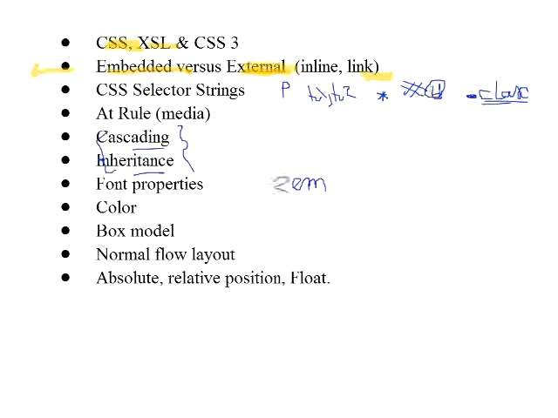Especially EM. What does it mean if I say font size equals 2 EM? Or if I say line height equals 3 EM? Anyone, by the way, can tell me: if I say in any style a property, font size equals 2 EM, what does this mean? Anyone can remember? If you say font size equals 2 EM, what will this mean?